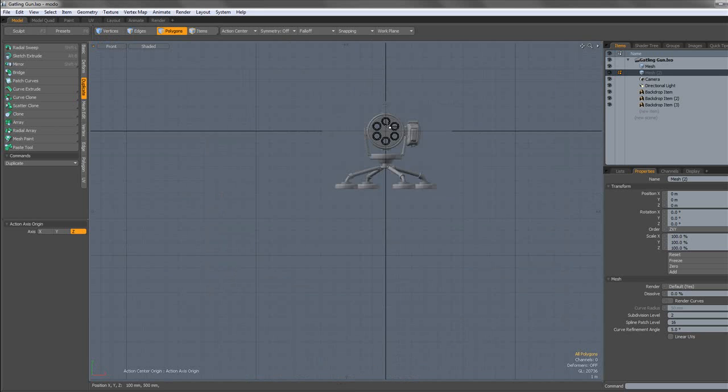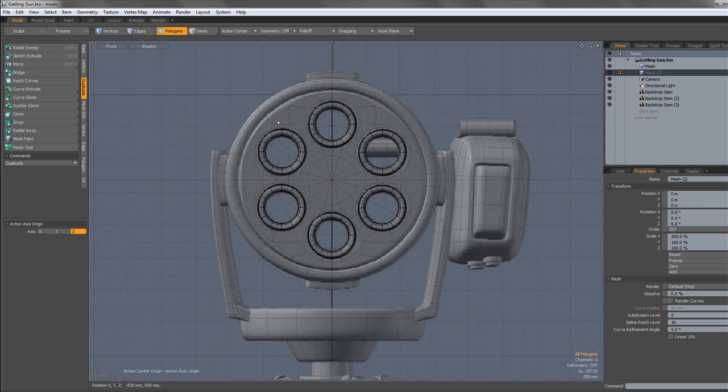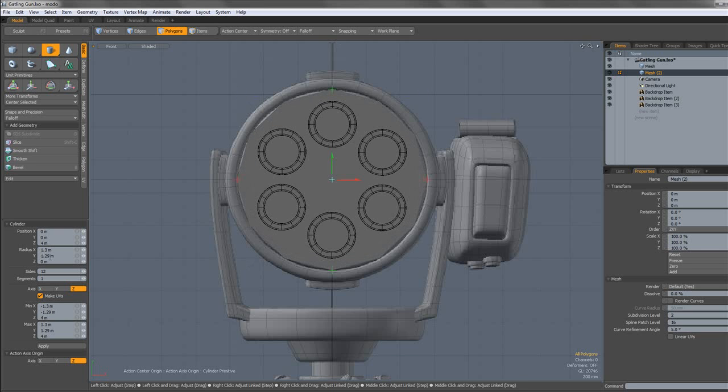Okay, so go to the front viewport and create your cylinder. That's gonna be our support, and this time we're gonna use a bit more sides, maybe 16.